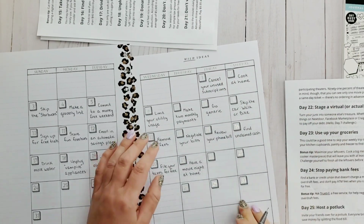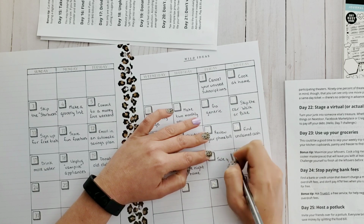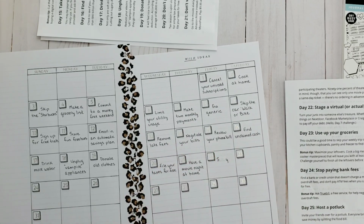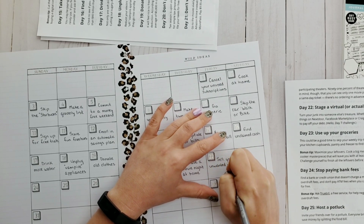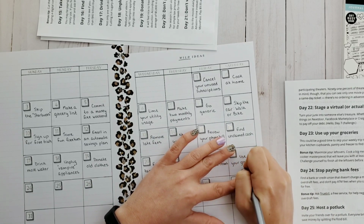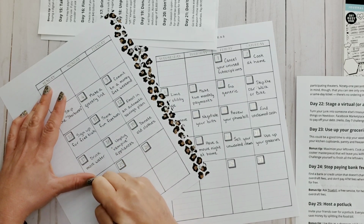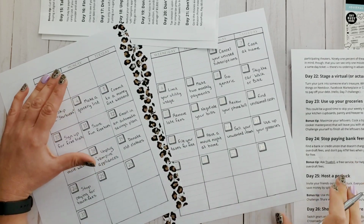Another one that I reworded would have been scoring fun freebies. They wanted you to score them at your local library. That is probably not an option right now, so I'm just going to use this as scoring fun freebies any way that you can. And yes, I made a typo, but it's okay because the white label paper was there to save the day, so I just quickly covered that up.